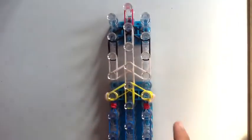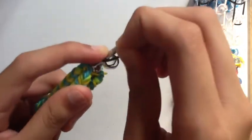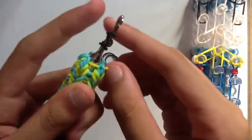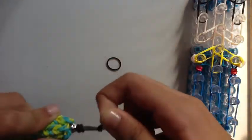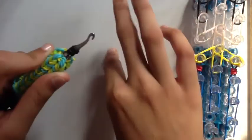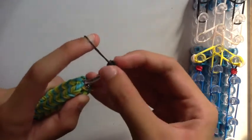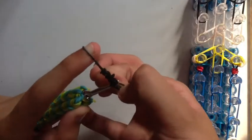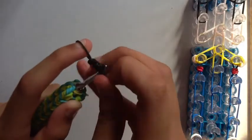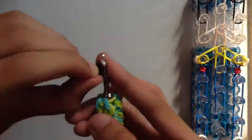Now we're going to make Agnes' little hair tie on top of her head. You're going to need three black bands. Get one band, wrap it around your hook four times to create four loops, and push it to the bottom. Get one more and wrap it around four times. Put these two together. Then get your single black band and pull these eight loops onto that single band — this will be very hard and take a while, so pause the video if needed. Once done, unite both ends so it looks like a bun.